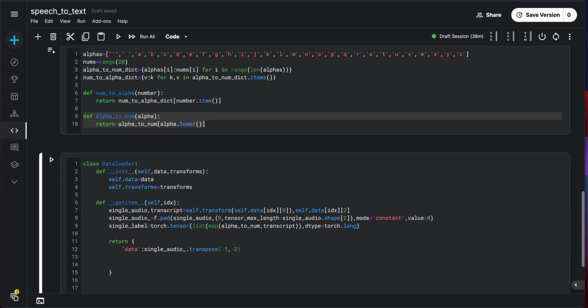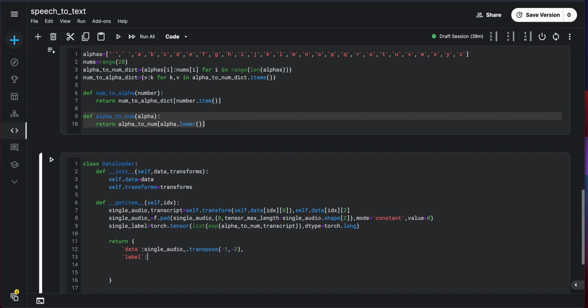The model would expect a feature dimension of 128, as I specified in the config file as well. Right now what I have in the final dimension is the temporal dimension, which I've padded, so I have moved that into the previous dimension, and the final dimension will be the fixed feature dimension.